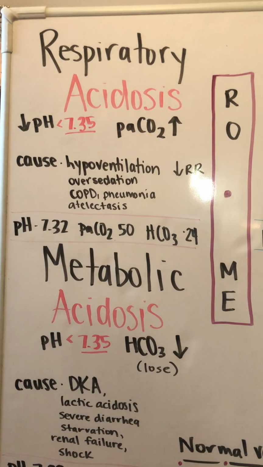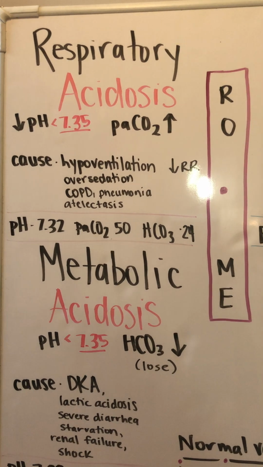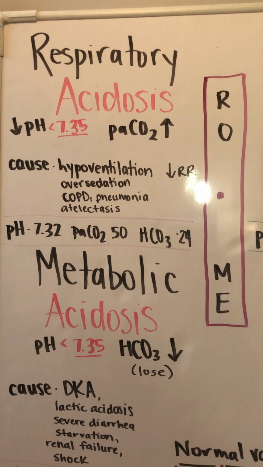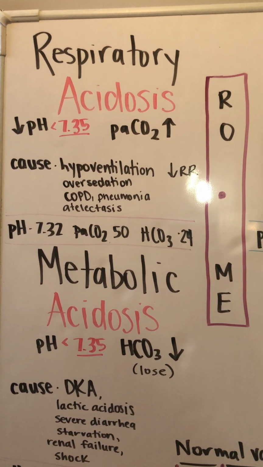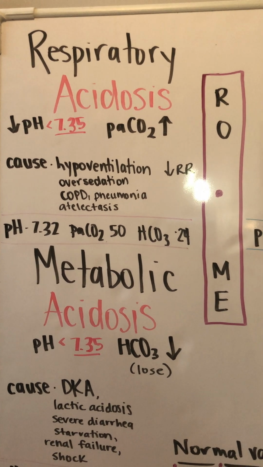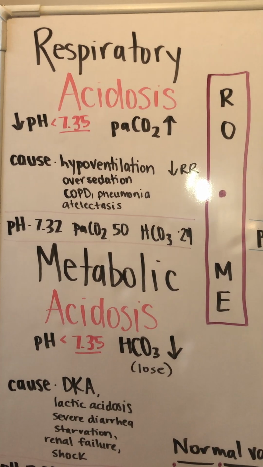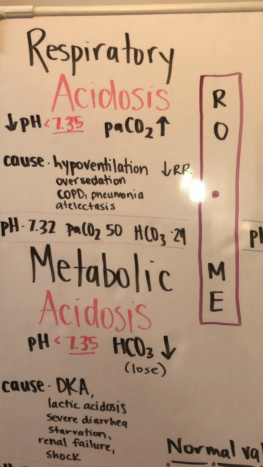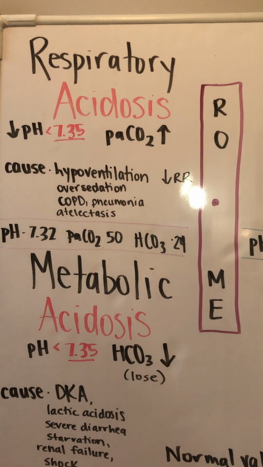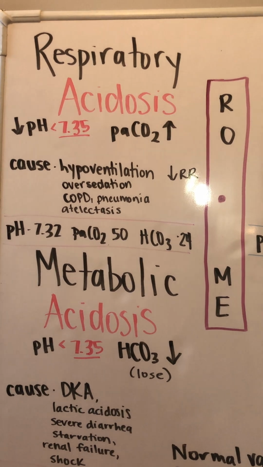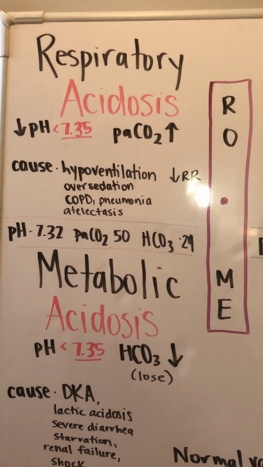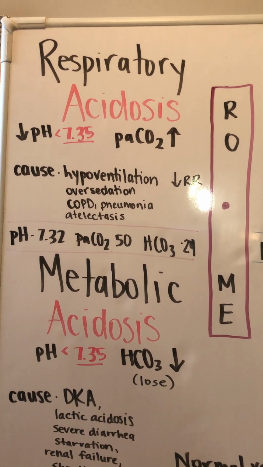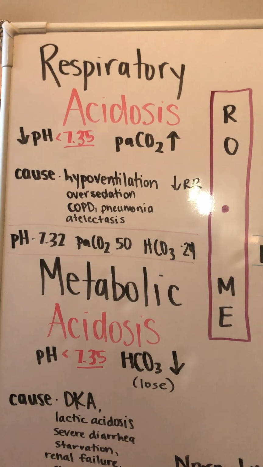Okay, so we're just going to start again by reviewing the difference between all four states. So let's start here with the respiratory acidosis. You know something is acidotic when its pH is below 7.35. So in respiratory acidosis, we have the pH below 7.35, but remember that respiratory is the opposite. So in this case, we have our PaCO2 that's high. So if the pH is low, and we know that the respiratory is the cause, then that means we have more acid on board. And so that means it has to be above 45 millimeters of mercury.